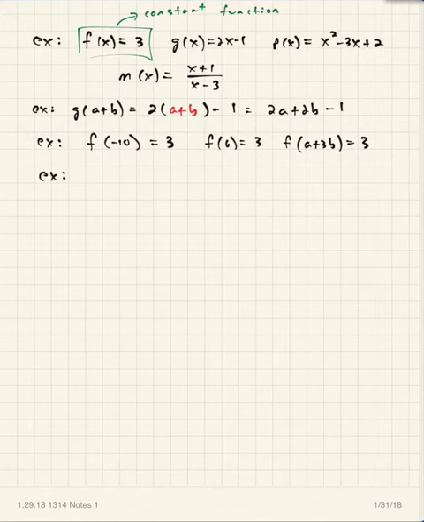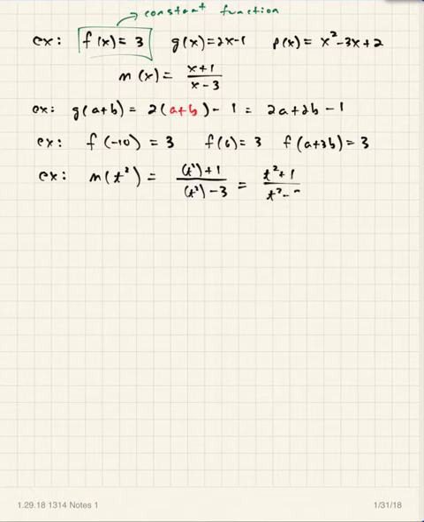Next problem, let's look at m of t squared. So m of t squared says every place you see an x in the function m, you're going to substitute t squared. So here's my function m, and I'm going to put these open sets of parentheses again, where every place I see an x, I'm going to substitute in t squared. So t squared gets dropped in place of x. In fact, there wouldn't be anything you could do with that. You could drop off the parentheses in this case, and you just get t squared plus 1 over t squared minus 3, and you'd be finished. Pretty straightforward.